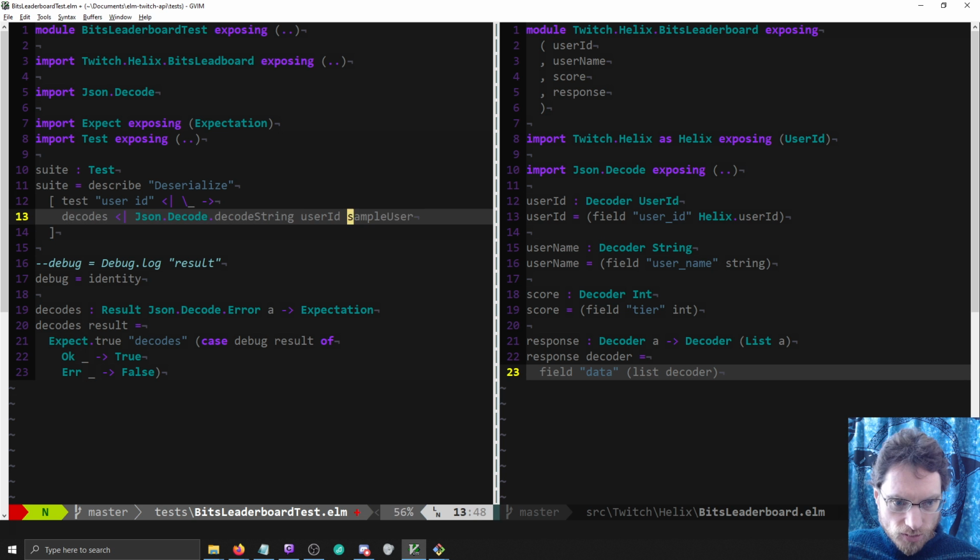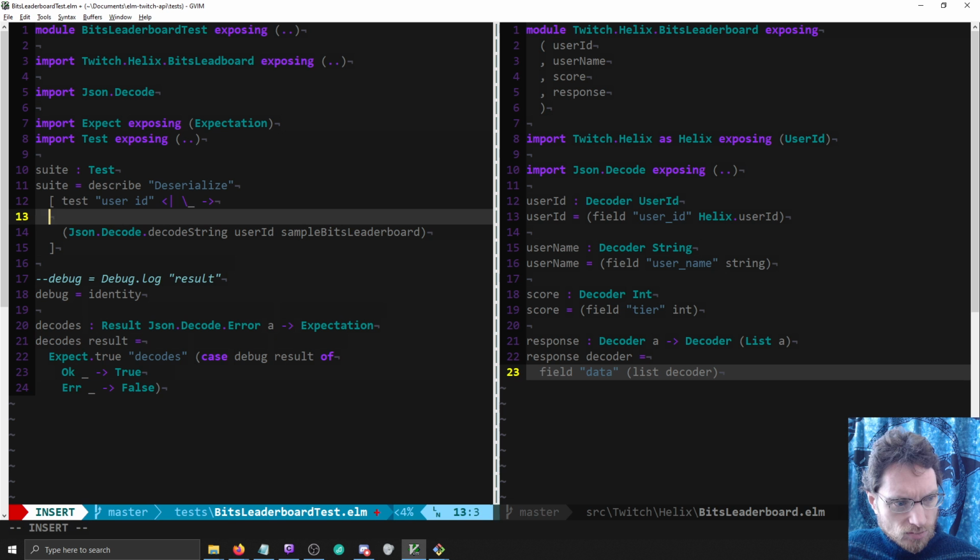Well, actually, yes, user ID. From sample bits leaderboard. And we need to, there's probably an expect dot equal. And I'm forgetting how that got used in standard kind of tests.